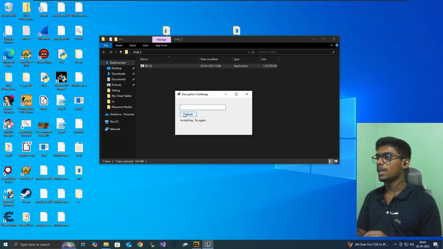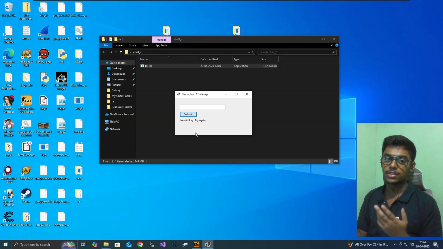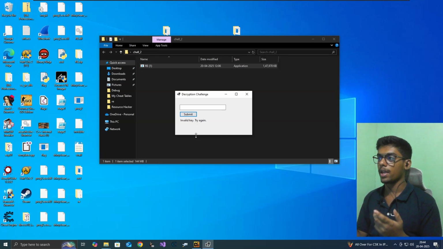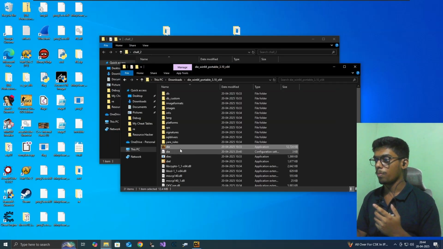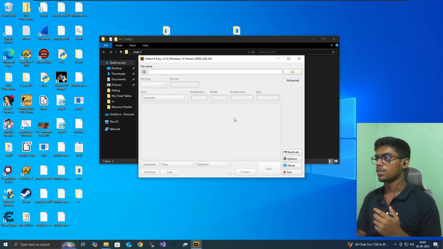Now if you have some experience in creating Windows Forms apps by using Microsoft Visual Studio Code, sorry for that, this is coded into that language. It is coded into the C sharp language. Now I'll close this, and I'll open the DIE tool, the Detect It Easy tool. Then I'll load that binary again into this.